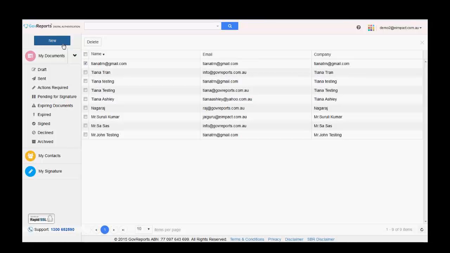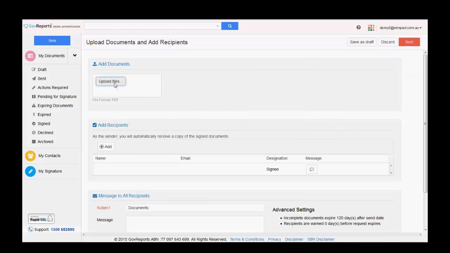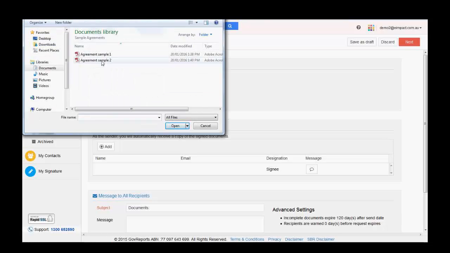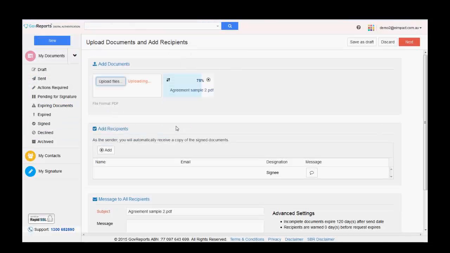Now, for documents that are not GovReports documents, and you just want to send, say, a letter of engagement separately, and there is no GovReports generated document, you just click on here, new, send a document, or sign a document. It might be the letter of engagement, it might also require your signature, or just a document that you want to send, and then you can upload and send for signature as well. So like I said, I'll just send a simple one, uploading, assuming this is a letter of engagement, and who I want to receive it, I just add the name.